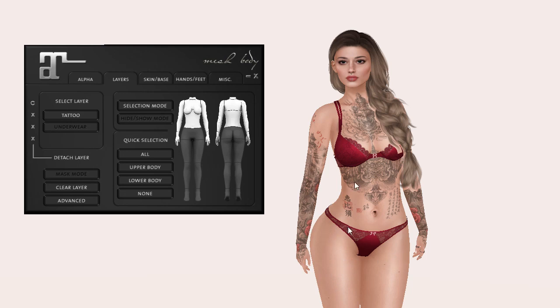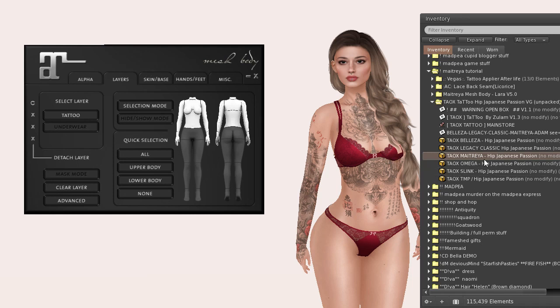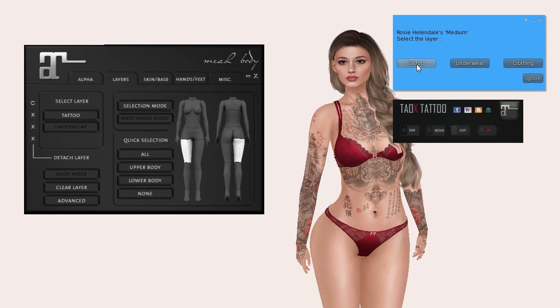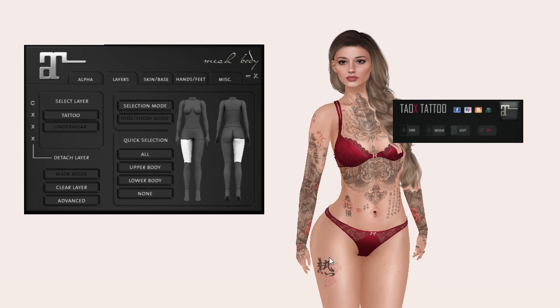So I'm going to choose a different tattoo. Find the applier. Go to my mannequin. This time I'm going to put none, and this time I'm going to highlight the parts I want. So it's just on this leg here. And there you see it's just gone on to that part there. So you can see how you can mix and match different tattoos.